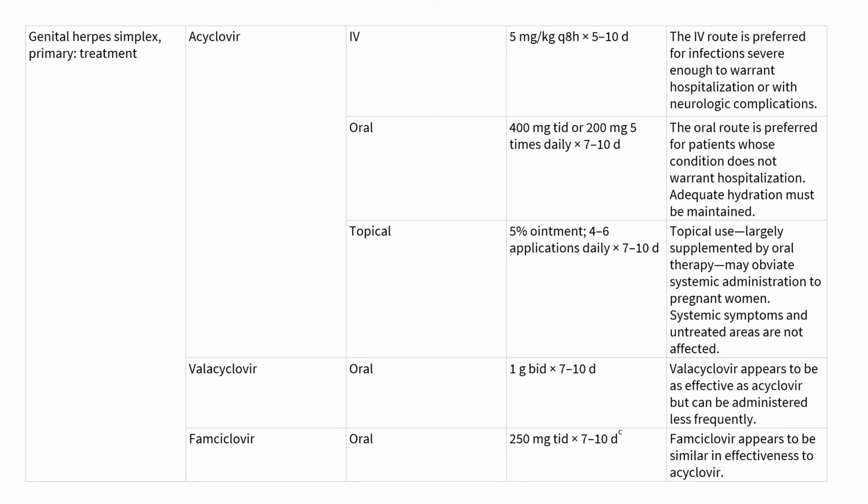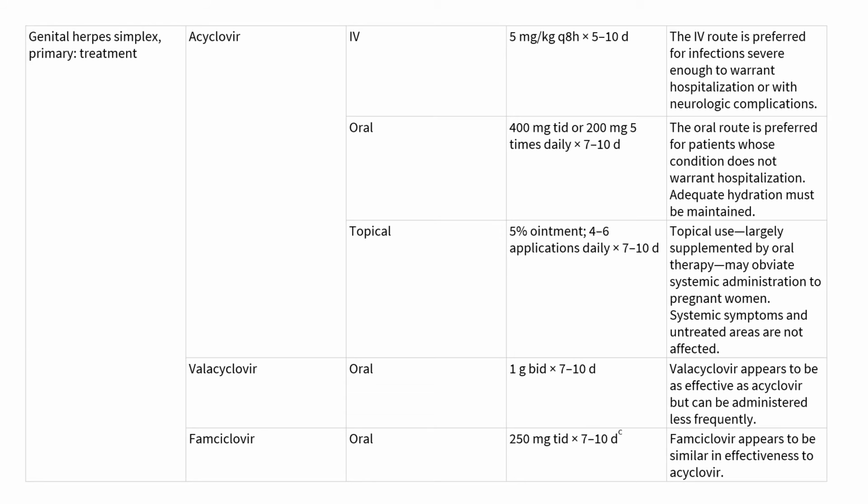But for instance, what if she's pregnant and cannot handle oral drugs or intravenous drugs? We might also use topical acyclovir 5% ointment. To be noted, this topical preparation does not relieve the systemic symptoms or affect the untreated areas. So when we use it topically, we put it on all areas affected, and we try to manage the systemic manifestations accordingly with safer drugs. Valacyclovir orally might also be used, 1 gram 2 times per day for 7 to 10 days, as effective as acyclovir and administered, as you can see, less frequently.